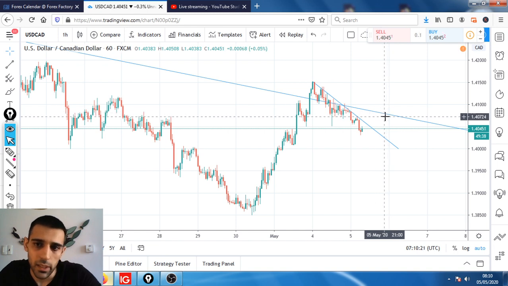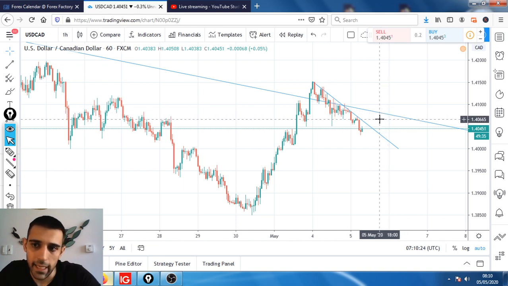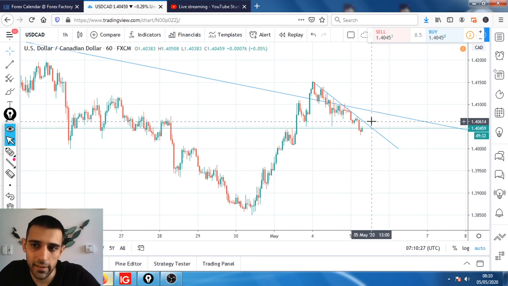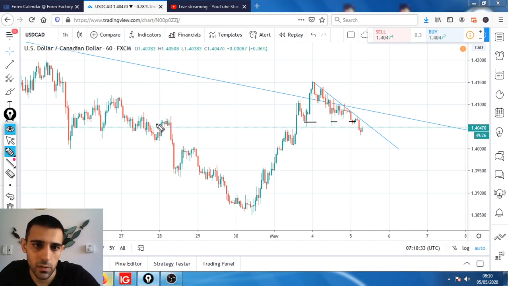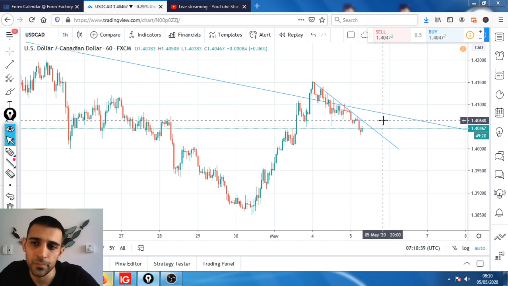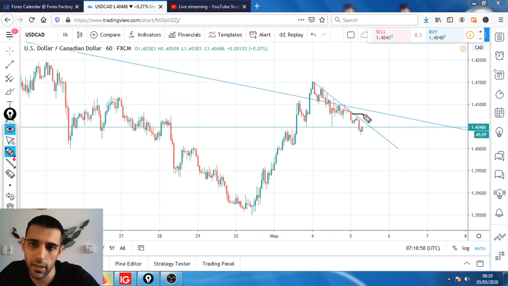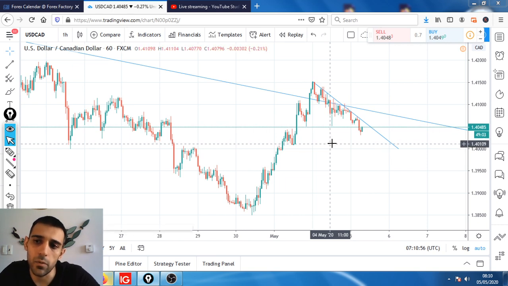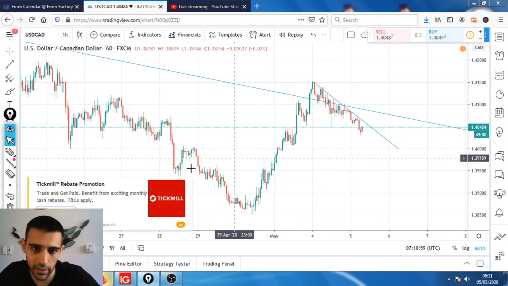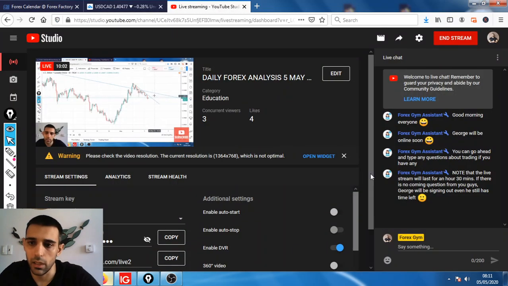So let's go through this one more time. The entry would be about 140.60, this zone. We have the reason why: these lows as well as the highs. There's a lot of price action going on, so that could be a decent resistance. The stop loss is going to be 15 pips in here, so 140.75. We're going to position our stop loss around this area, and the target is going to be down to this zone at 140.15. I'm going to write that all in the box in here.